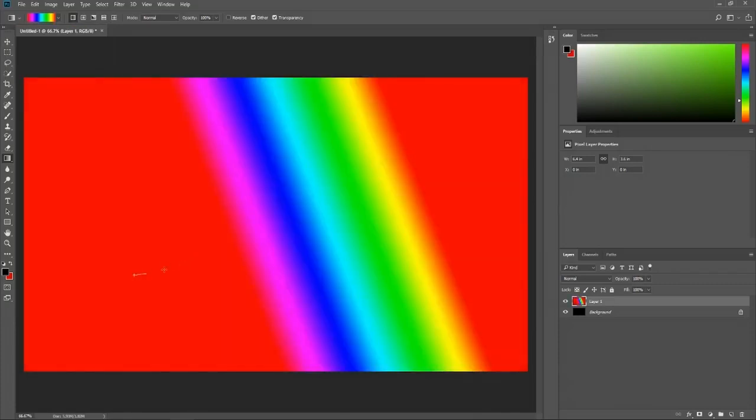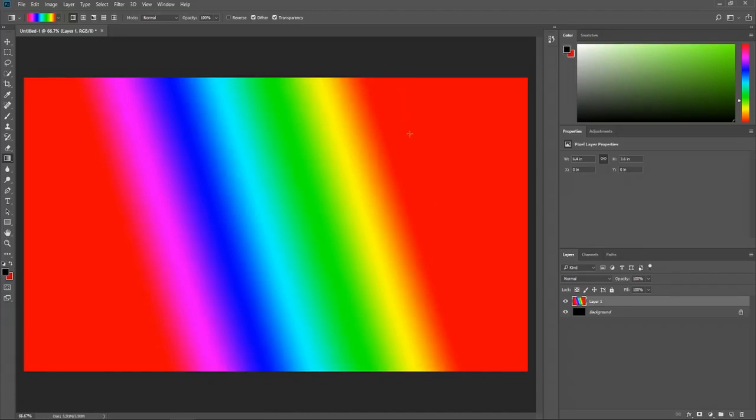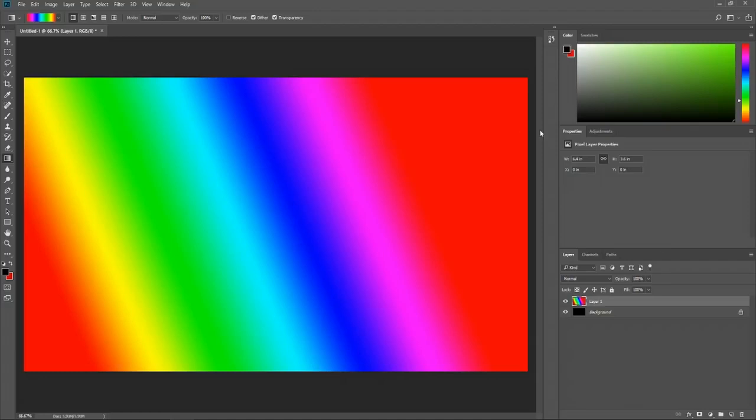And what you'll notice when we apply this is we get a lot of different colors transitioning into each other, basically the entire visible light spectrum. As before still, whenever the gradient is over, basically before the starting point and after the end point, we get the end colors for that gradient. In this case, the end color and the start color is solid red. So just note that depending on how much you want this gradient to take part in your overall layer or your overall selection, just drag the more you want that distance to be.